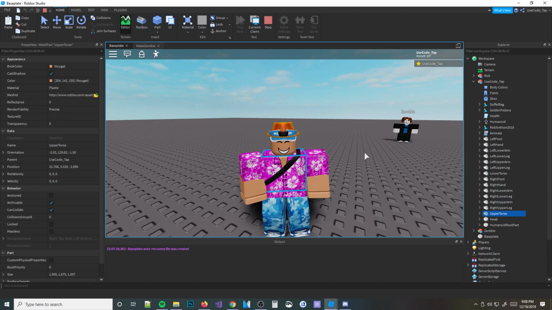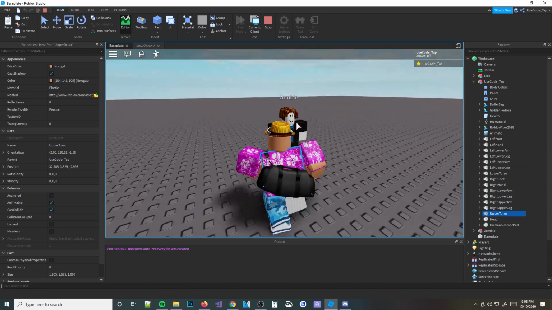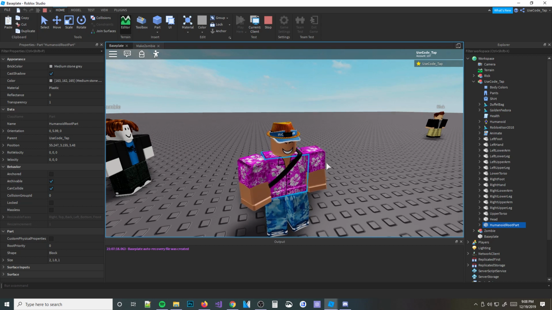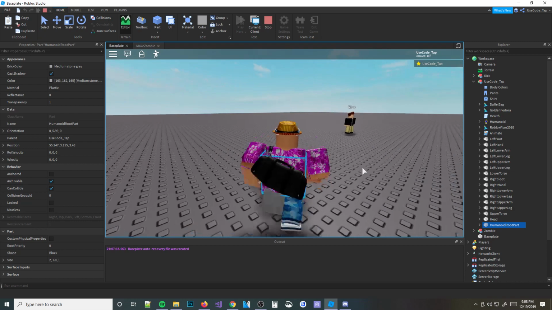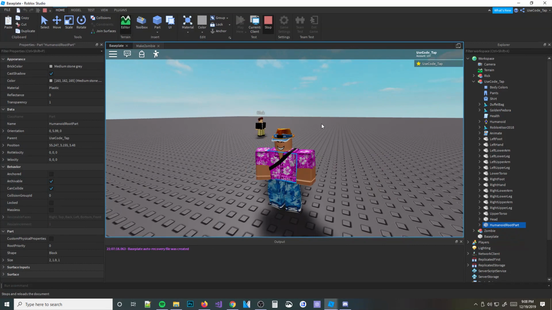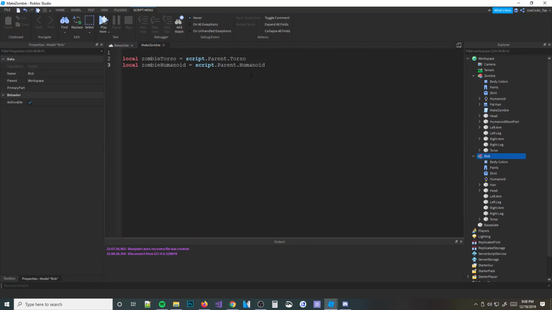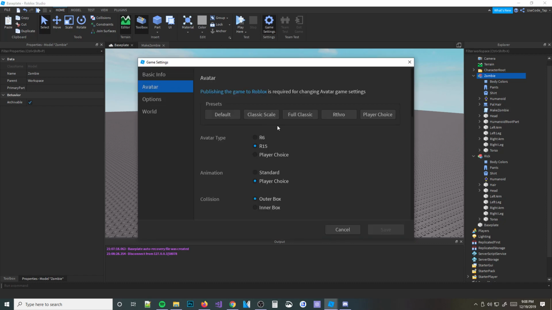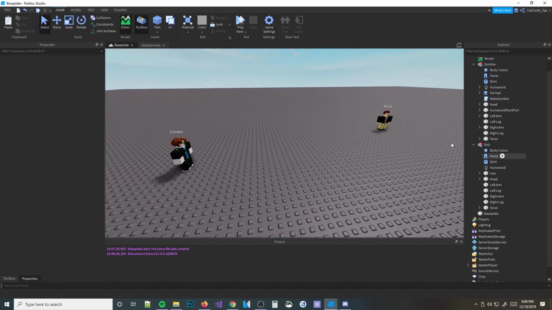If you want to play the safe route, every single real player will have a humanoid root part. So even if they're R15 or R6, you can just use humanoid root part, or you can use head. Either one of those will work. But for this video, I'm just going to keep it simple and use just torso, because both my characters are going to have just the torso. And just in case I want to spawn in, I'm going to change this back to R6. That way, anytime I join the game, it's going to automatically make my avatar type R6. Anyways, now that I cleared that up, let's go ahead and get moving.